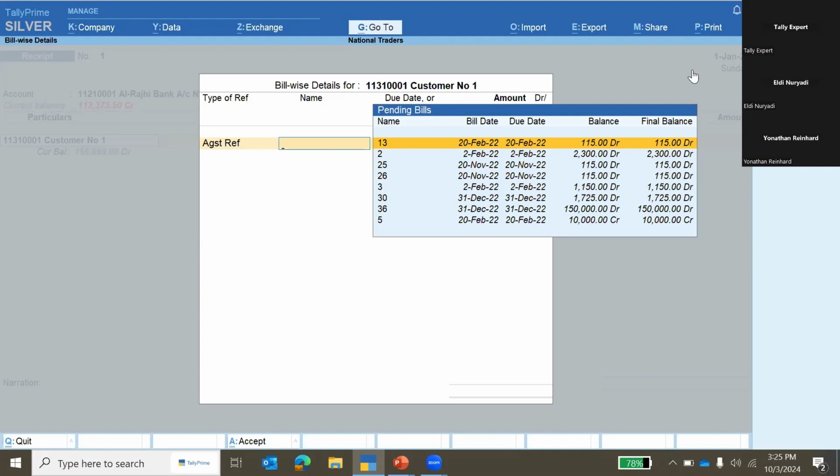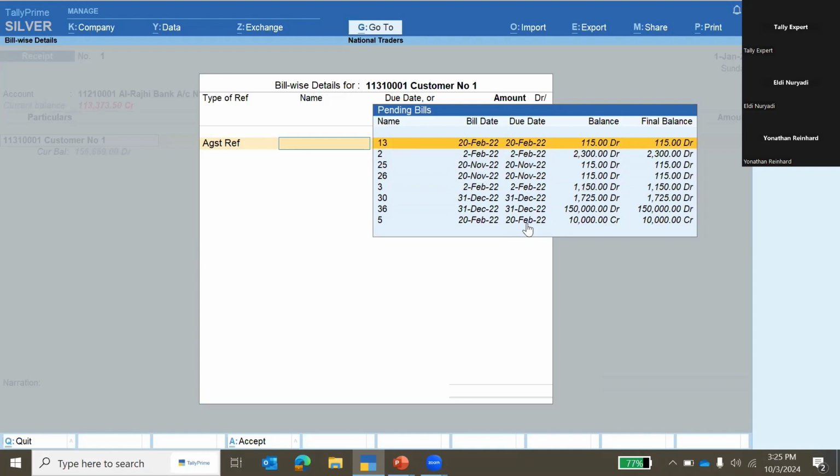Because currently, we are at the current date, for example, the 1st of January 23, while in the due date column, you can see 20 February 2022 on top, and you can also see 20th February 2022 on the bottom. So because it's being sorted by default, users might have difficulties prioritizing which bill to settle.